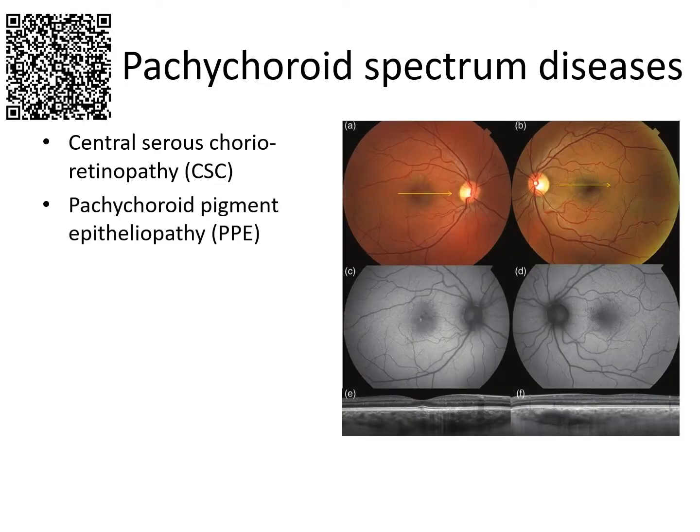Then comes the pachychoroid pigment epitheliopathy. Here we have subtle changes in the retinal pigment epithelium, and this is supposed to be the initiating disease which starts when you have pachychoroid. And here we can appreciate the two eyes of the same patient, the choroid is grossly thickened and there are pigmentary changes. This is an autofluorescence image, and we can see some amount of autofluorescence here.